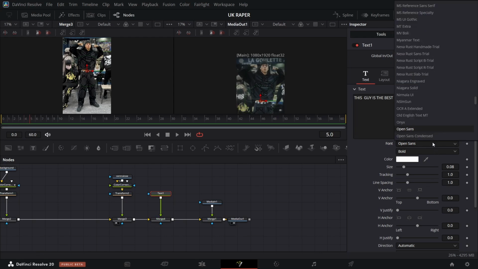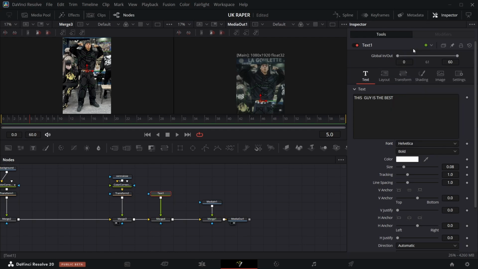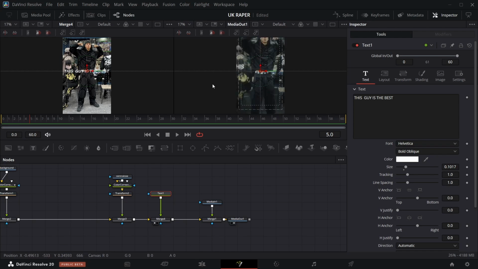The first thing we're going to do is change the font. If you look at the font, it is vertical, and it's maybe oblique bold. Yes, oblique bold. So you're just going to bump up the size, shift space, control G, and control G here, so that you can see.